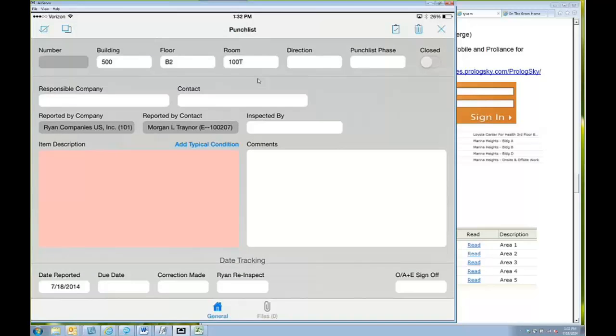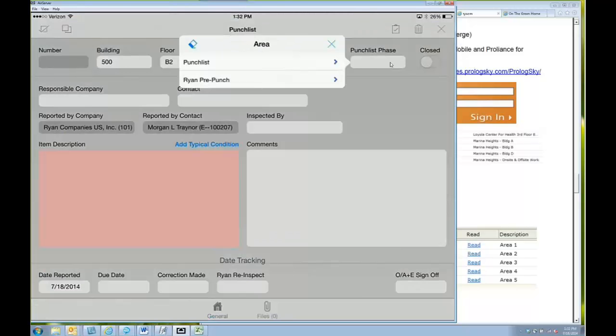For direction, we have northeast, southwest. And for punch list phase, we have just two options, but it could definitely be added to depending on your project. There's punch list, which would be a more formal punch list. And then there's the pre-punch, which could be your deficiency list or something like that.